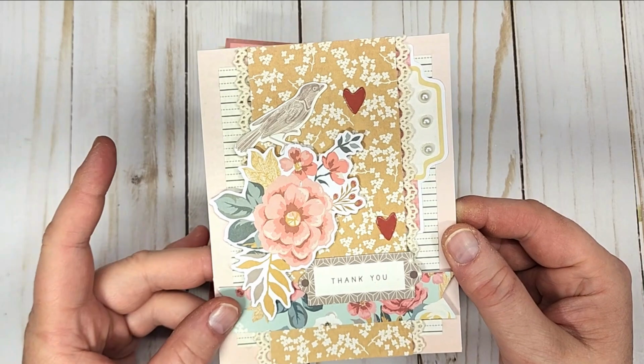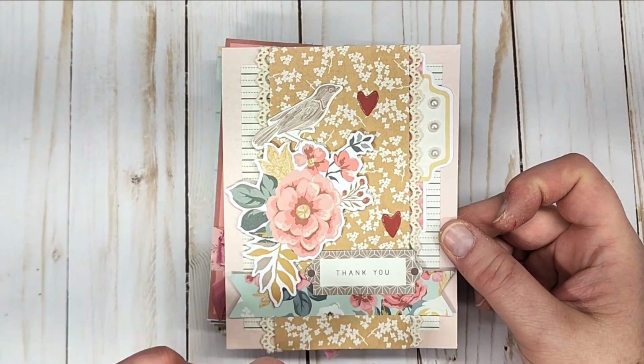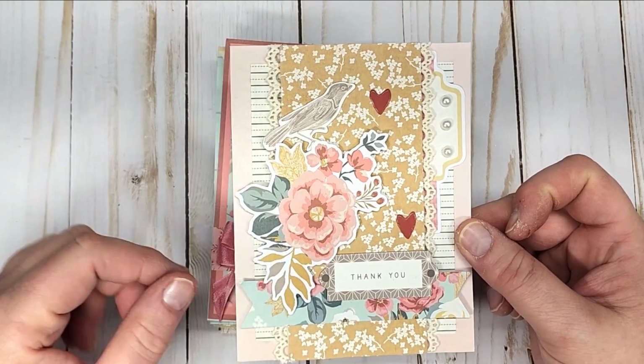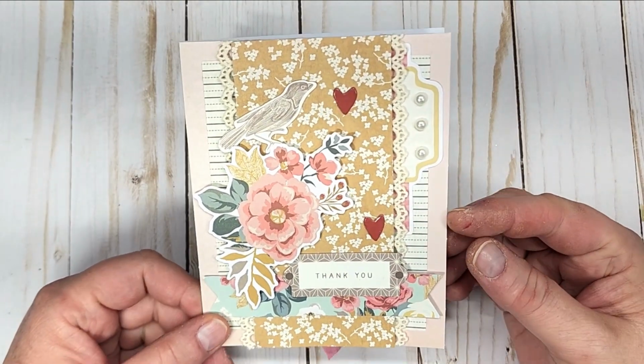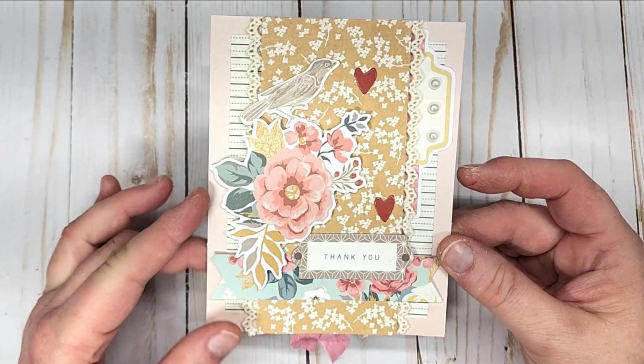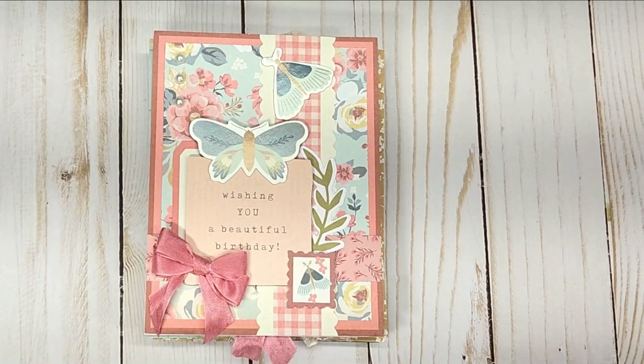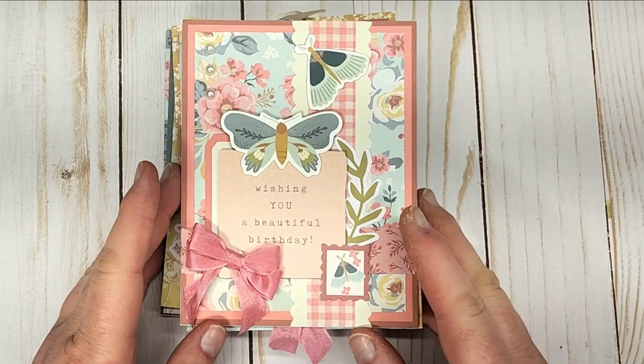As I said, this is the first one. I did add the lace and the little flatback pearls, but it came with everything. It gives you the instructions of how to layer all of the pieces, but I thought they came out really cute. And then on the inside, of course, they're blank, so I can write a sentiment or I could stamp on the inside.